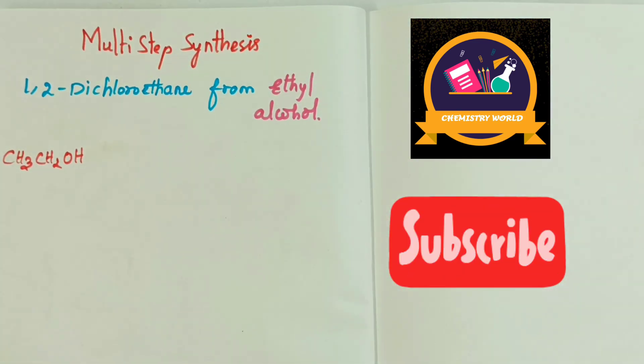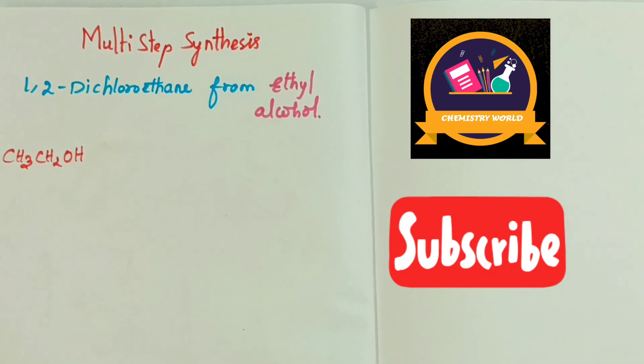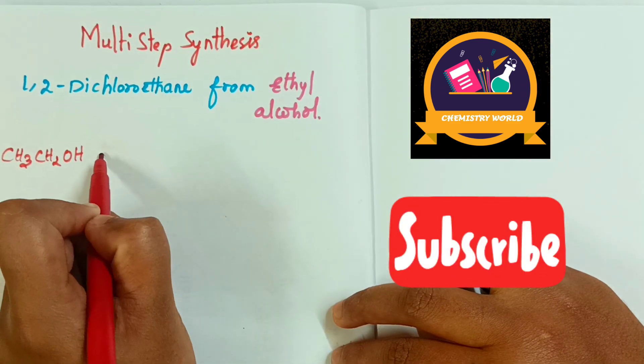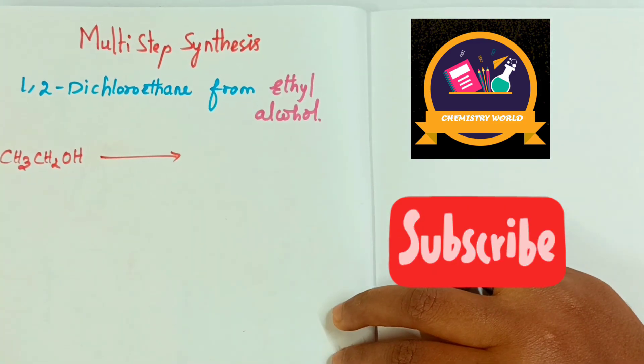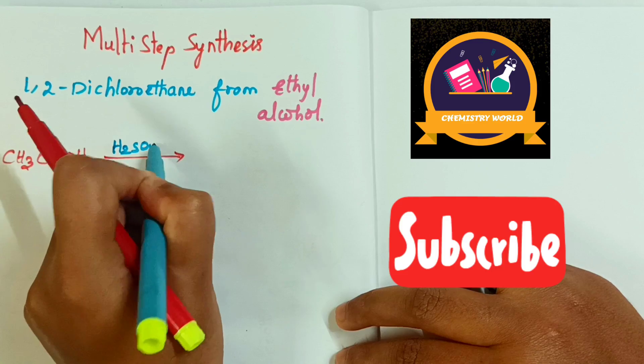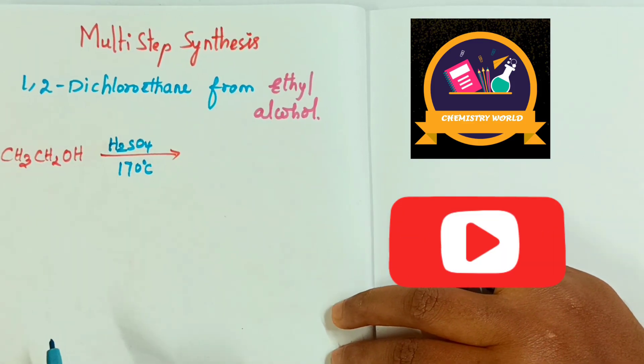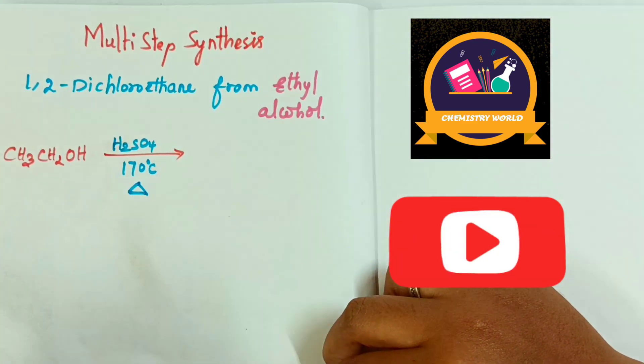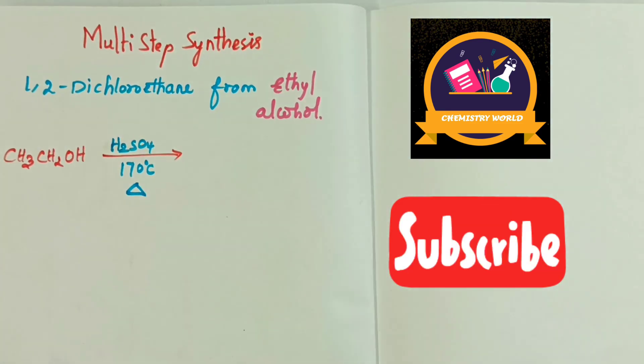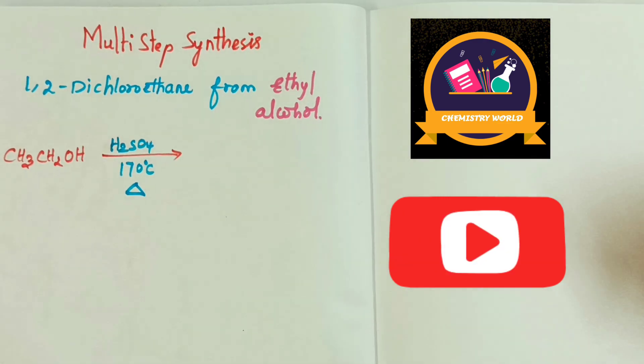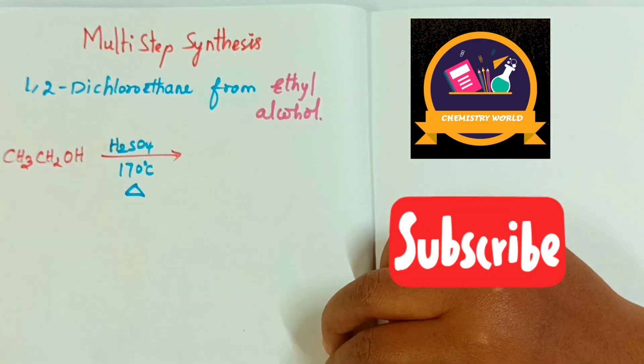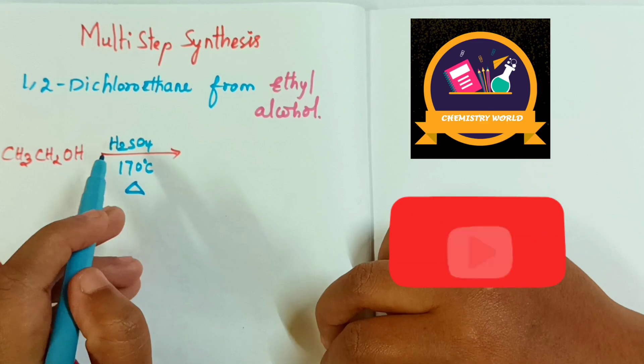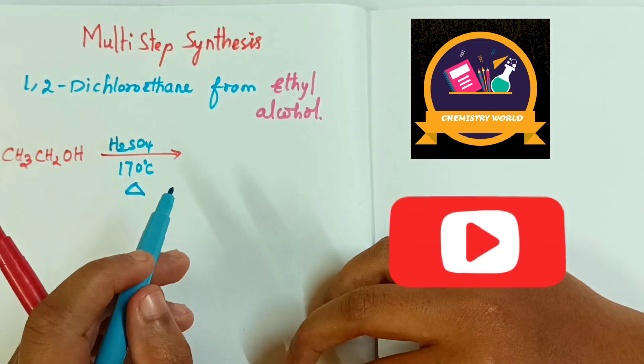How do I prepare? There is a method: dehydration of alcohols. Concentrated sulfuric acid. H2SO4, 170 degree Celsius. Let's heat it. What do we do? Alkene group. It is represented by double bond. CH3, H2O. H2O. This is acid.